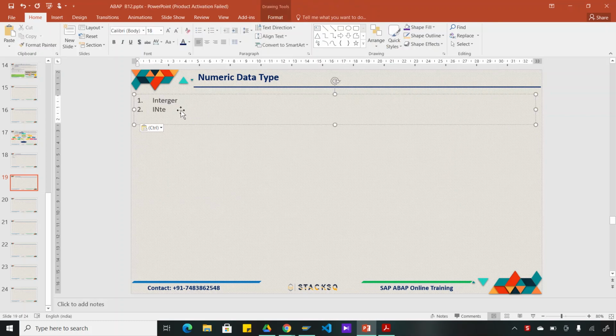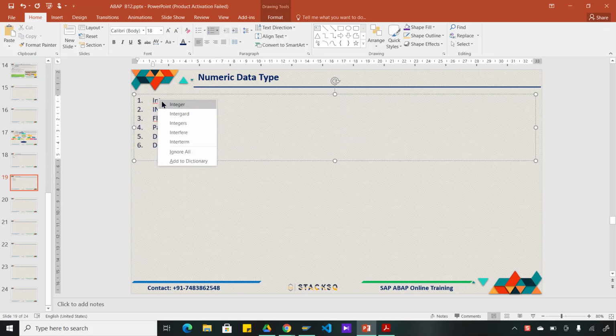So we have integer, integer 8, we have floating point, everything we will understand. Then we have packed decimal, and then we have decimal float 16, and then we have decimal float 34. These are the data types that come under numeric data type.